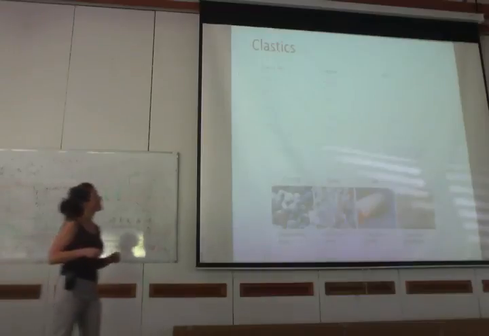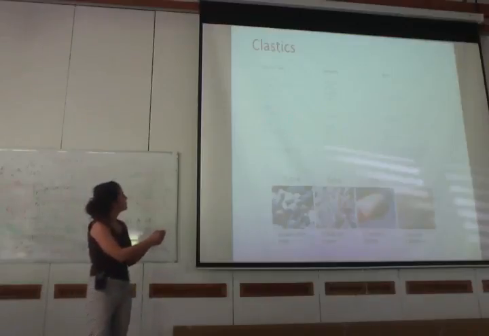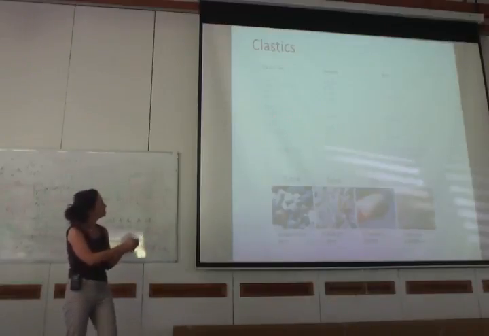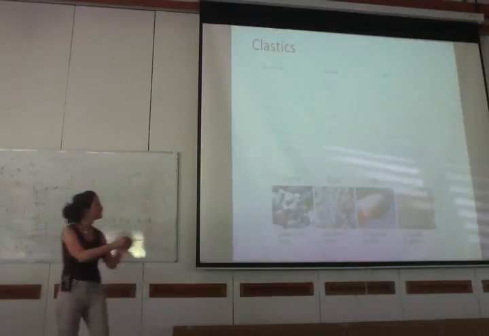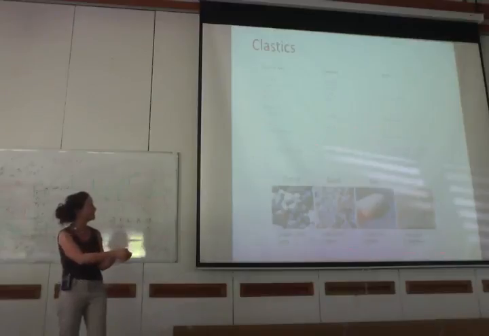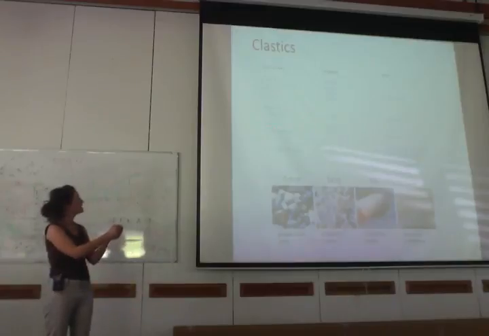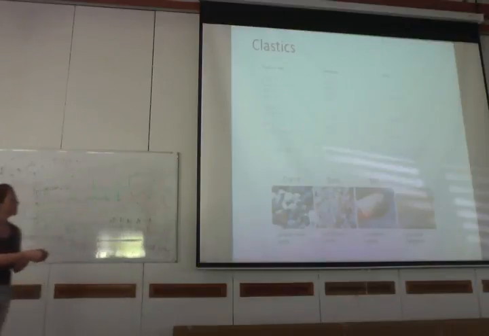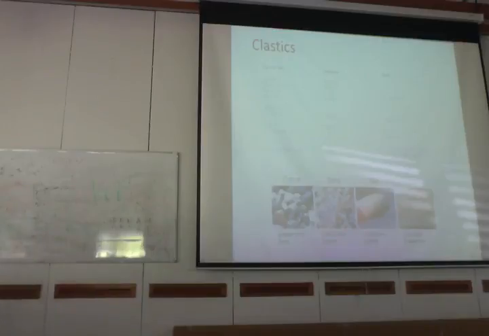I'm mainly going to focus on clastics if I can. You can't really see that here. So we generally talk about fine-grained clastic sediments as mud or silt. So clay or mud are the same thing. Clay is the mineral type. They're very, very fine. They don't really settle out unless we have very low energy. Medium-grained sediments, we're generally talking about sand. They require a little bit of energy to be transported, but you can have a much smaller drop in energy to deposit them. And our coarse-grained sediments, this is where we're greater than 2 millimeters.